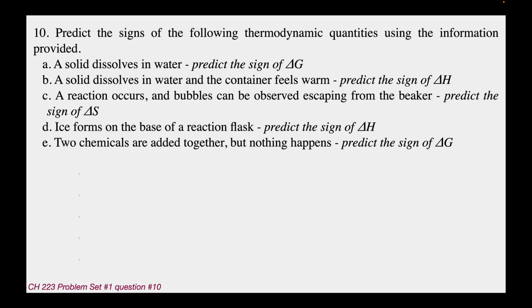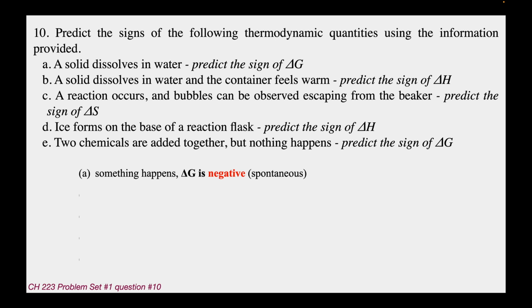Okay, delta G, if something happens, delta G is going to be a negative number, and the solid is dissolving in water. We don't know anything else about it, but we see something happens. And if you see something happens, delta G is going to be negative. If the solid did not dissolve in water, it just sat there, you would have a positive delta G. But because something happens, the solid dissolved, delta G is going to be negative.